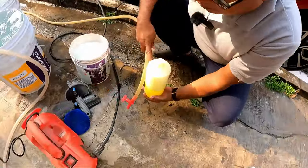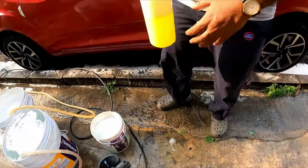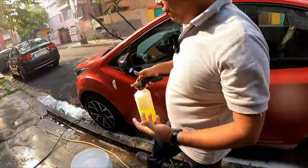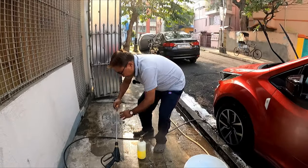Very good smell of banana. Remember, this type of shampoo won't create a great foam, since this type of shampoo has got a slickness.